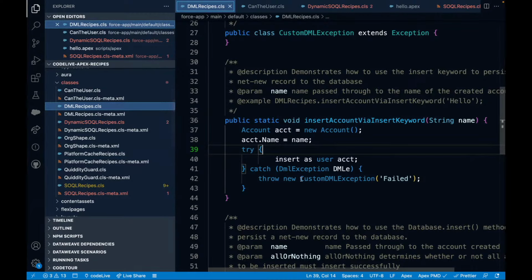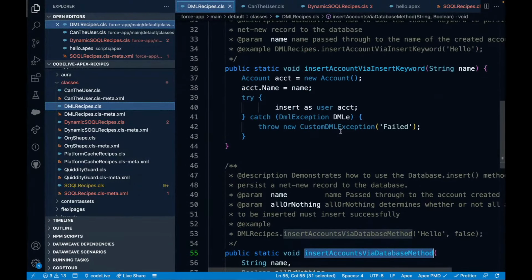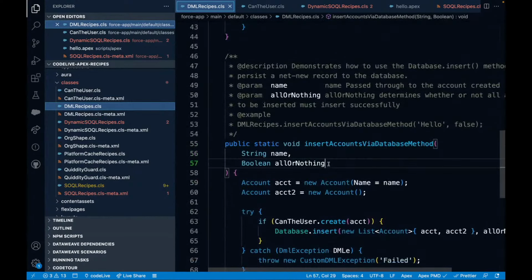So let's do one more example here, and this time I want this method to be a little more flexible. That means I want this method to insert accounts, but I can also configure my access level.